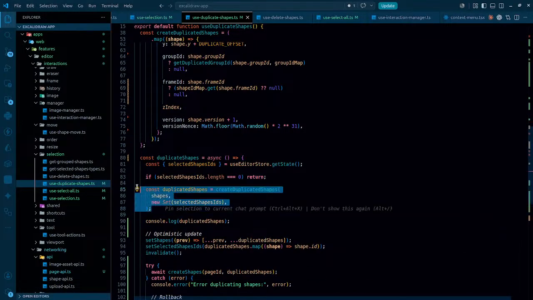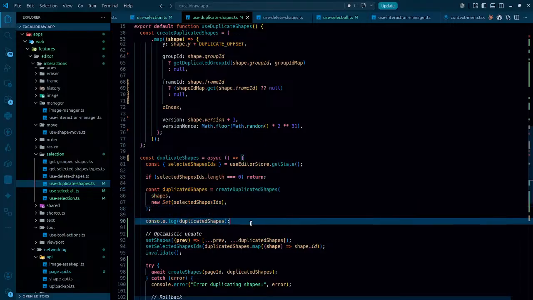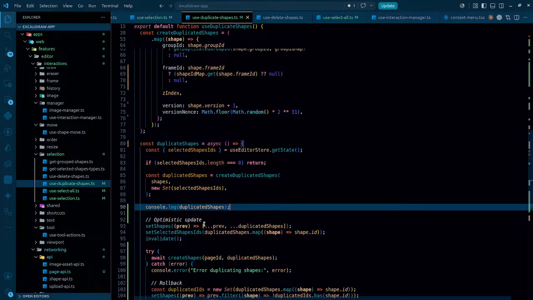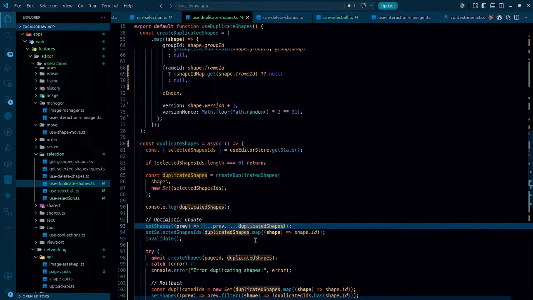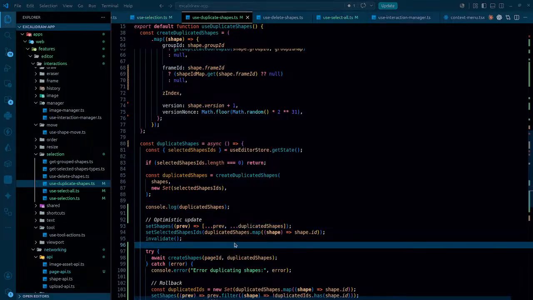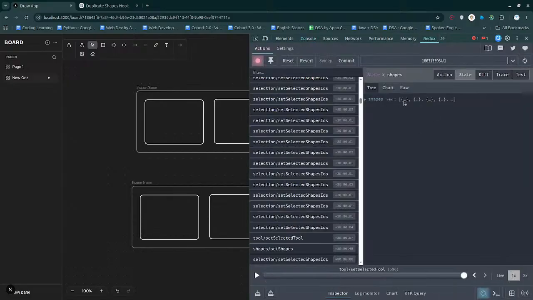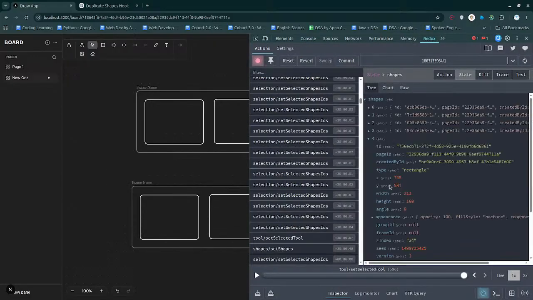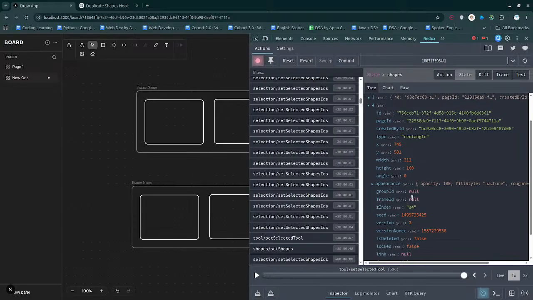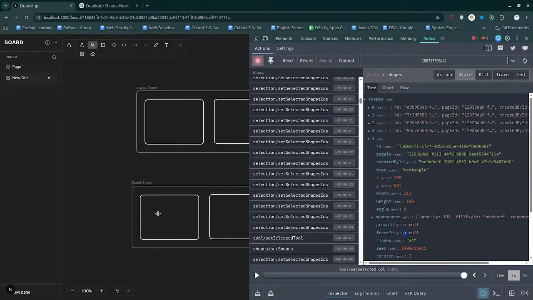So far this much is fine. Now set shapes are going to be the previous shapes and the duplicated shapes, they are just simply saved in there. Set shapes, so if I'm actually getting it in here, what is the ID?